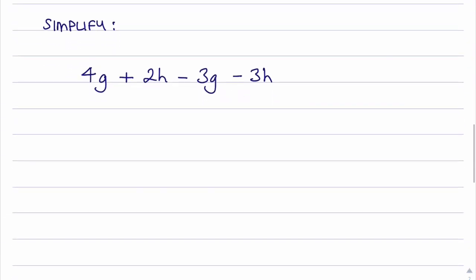Let's look at a third one. We've got some g and h terms here. We've got this 4g term and a negative 3g which will give me 1g or just g. If you recall we don't write the 1. Then we've got plus 2h and we're subtracting 3h, so that would be negative 1h or negative h. Again not writing in the 1.